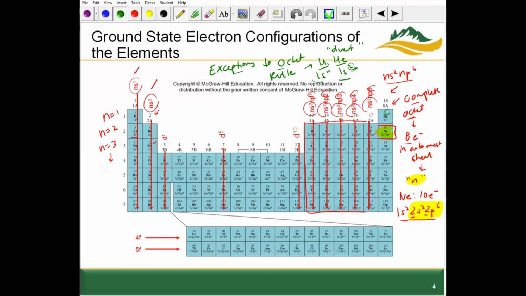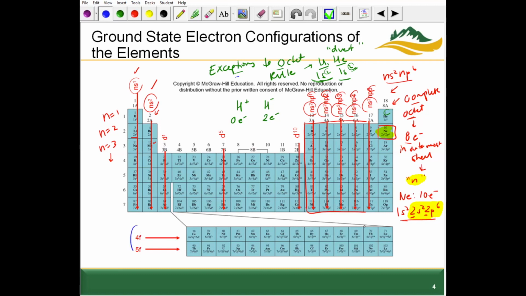Hydrogen will look to either gain an electron or lose an electron. So it has either a filled duet or no electrons at all. That's another stable form of hydrogen, to have no electrons or to have 2 electrons. When hydrogen has no electrons, that's H+. If hydrogen gains an electron, it already had one, it becomes H-. So this form has 0 electrons, this form has 2 electrons. We will talk more about octets and duets as we get into bonding and drawing Lewis dot structures.